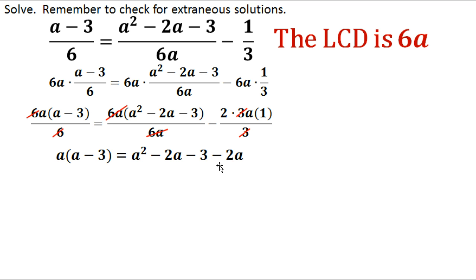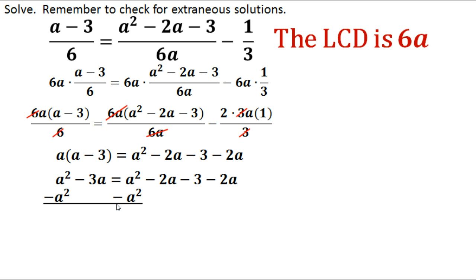Okay, now I've got to take it a step further. I'm going to have to distribute this a. So a times a gives me a squared, and a times negative 3 gives me negative 3a. And all of this on this side is the same. I haven't changed anything there. The next item of business is to combine like terms. So I've got an a squared on this side and this side. I'm going to subtract a squared from this side, that way I can get it off of this side, and I'm going to subtract it from this side. When I do that, I eliminate these. a squared minus a squared is 0, and a squared minus a squared here is 0, so that made it a little bit nice.